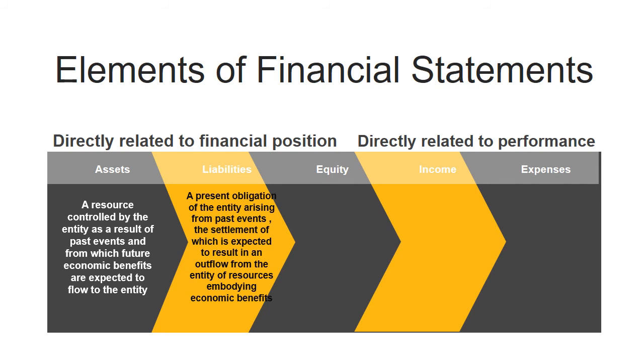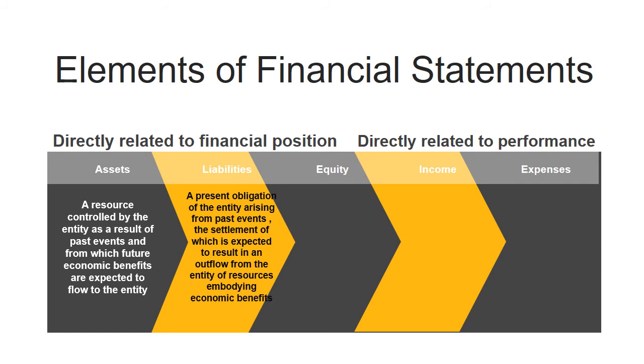Liabilities: a present obligation of the entity arising from past events, the settlement of which is expected to result in an outflow from the entity of resources embodying economic benefits. So there is a present obligation, not a future obligation, but a present obligation. For example, may kontrata na, nakakontract na yung pag-purchase ni Company A ng goods kay supplier. Meron ka ng present obligation kasi bawal ka nang umayaw.